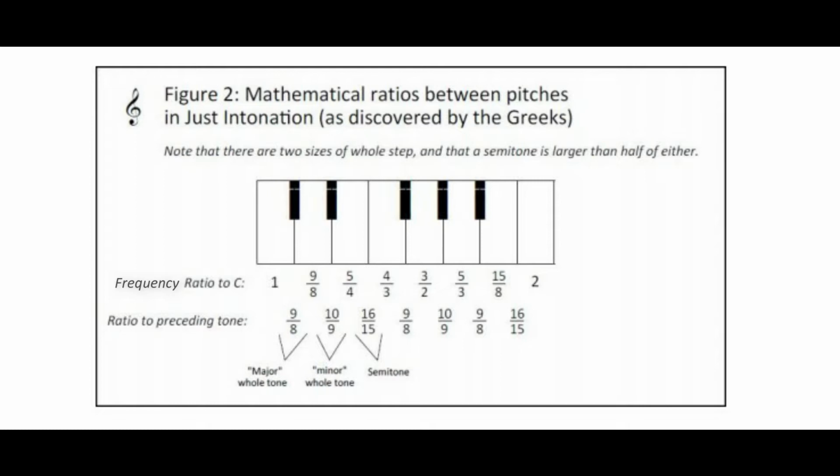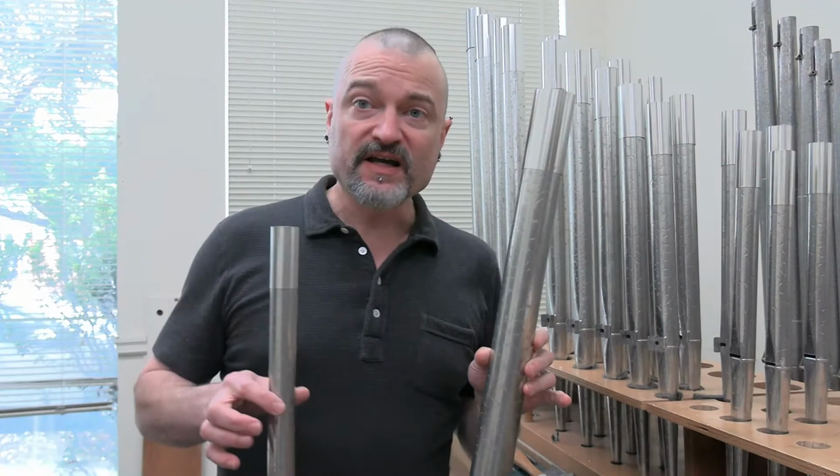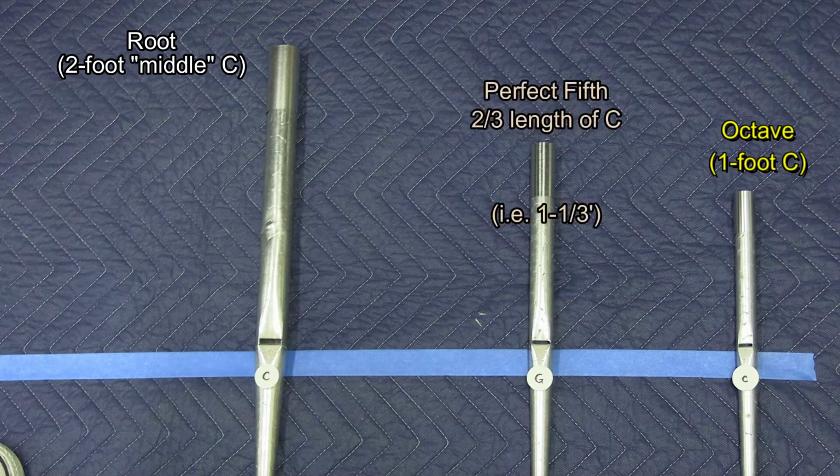Now, I've tuned middle C here, which is a pipe about 2 feet long, and the C an octave higher. Guess how long that pipe is? Well, an octave higher, that would be 1 foot long, just about, because to make a pipe an octave higher, you make it half as long. Pretty simple. With C as the root pitch, other closely related pitches besides the octave also share simple mathematical relationships.